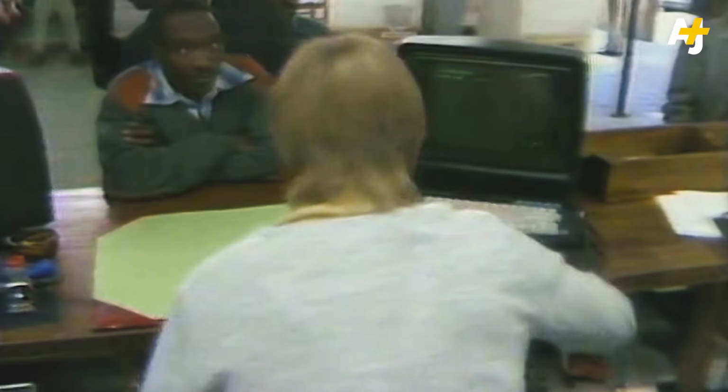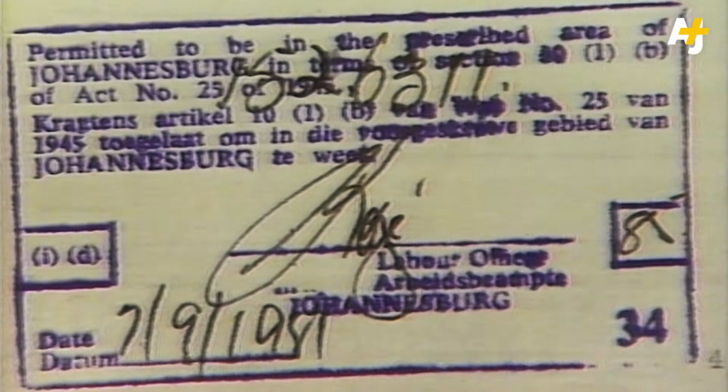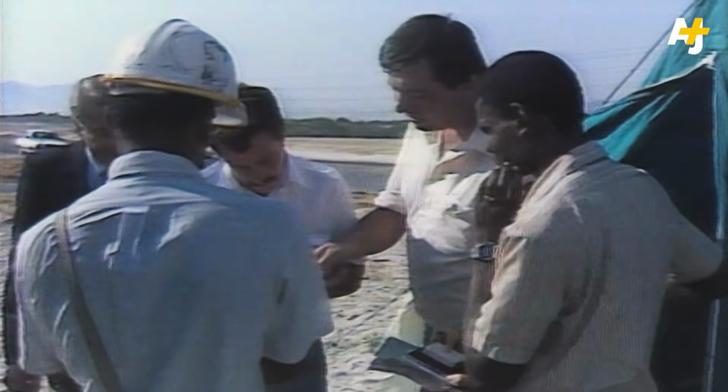Apartheid dictated where people could live and move about. Africans were issued a pass or an ID document stating where they could live and work. They would be arrested if police found them in a white neighborhood not designated as their place of employment. The system was used to bar most Africans from moving to the city in search of jobs.